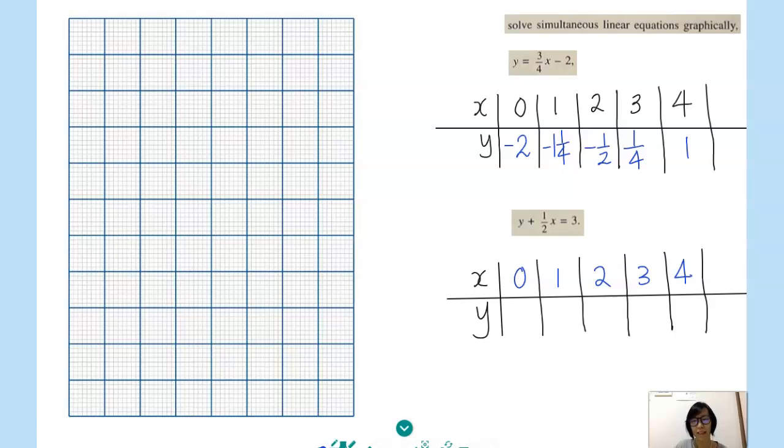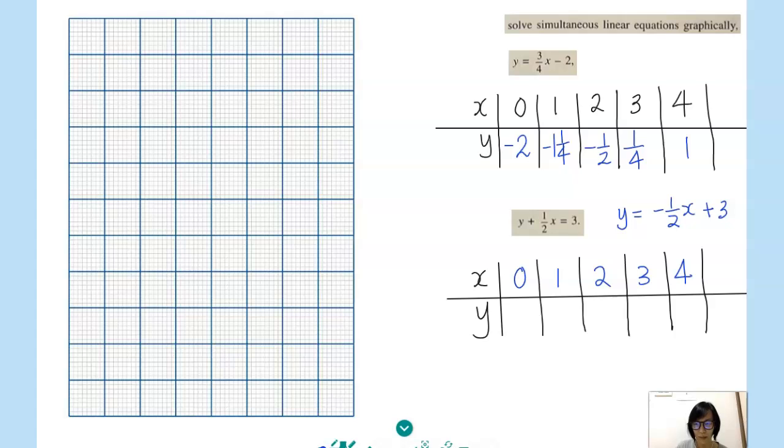Now let's take a look at the second one. It looks a little bit different, but don't worry, it's actually the same. What we're going to do is leave y on the left side, and we'll have x minus half x, so we bring it to the right side. This will help a lot, so it's easier for you to see when you substitute your x value. Let's try the first two, and after that I'll leave you to put in the values for the last three y values.